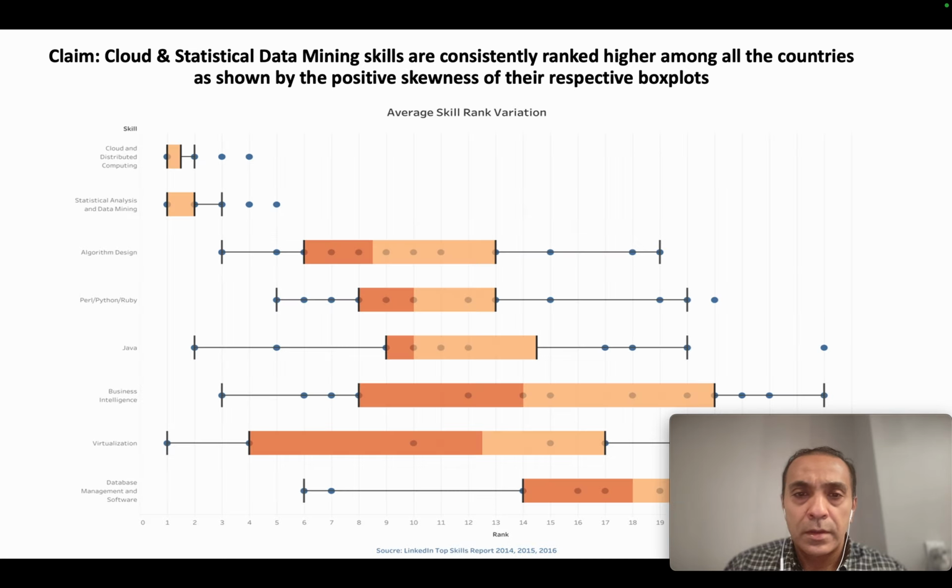All right. So here my claim is that cloud and statistical data mining skills are consistently ranked higher among all the countries, as shown by the positive skewness of their respective box plots.